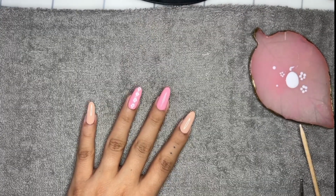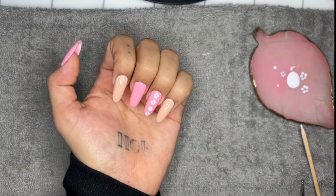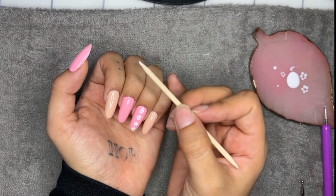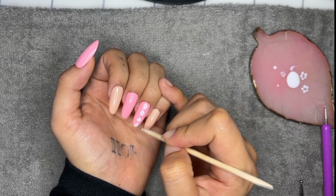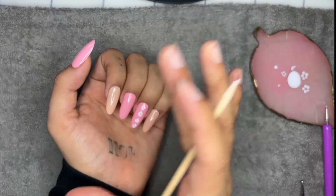This last one sort of crashed and burned, but okay, there's our first nail. We're getting somewhere, okay? Let me clean these up, and then I'm gonna cure it so that way we can make a decision, finalize it, and move on. That's my biggest challenge, is moving on and not wiping it and starting over. So this is where that cuticle pusher is gonna really help me. I can get into the teeny tiny little details of these flowers and really clean it up.